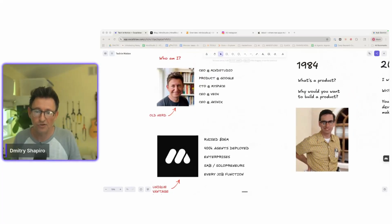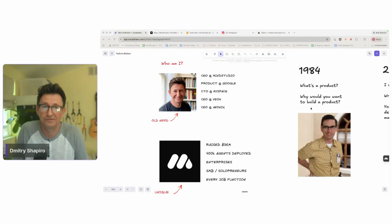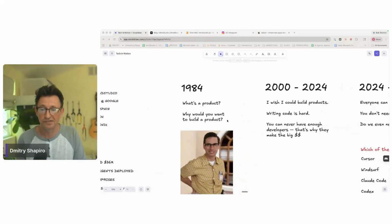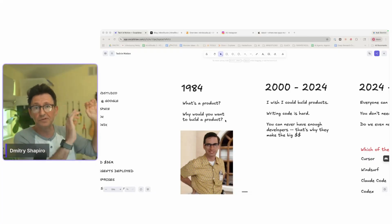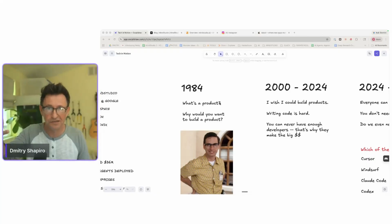And so again, when I started geeking out on software in 1984, nobody cared about it. We were looked down upon, right? We were a bunch of nerds, and nobody wanted to build a product. And then over the last couple of decades, well, everybody wanted to build a product. Why? Because products are valuable. Products allow you to start a company and become a multi-billionaire. Products allow you to build a company and be your own boss, so you don't have to report to anyone. A lot of people really fantasize about that, or about countless other things they want to do. And so building products is now the hottest thing around. You guys know this.